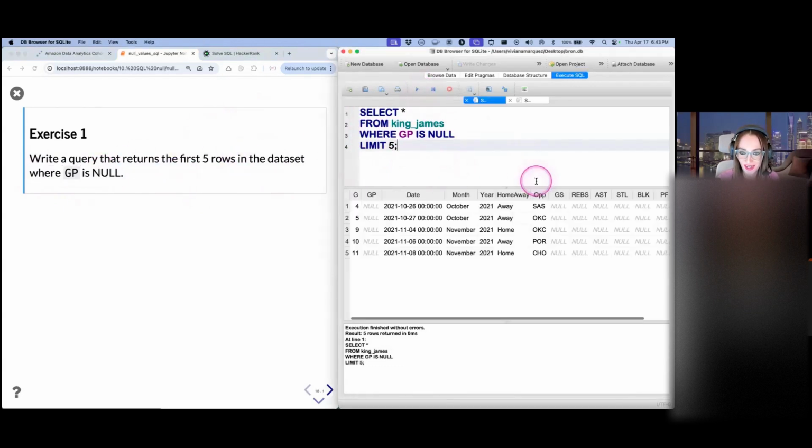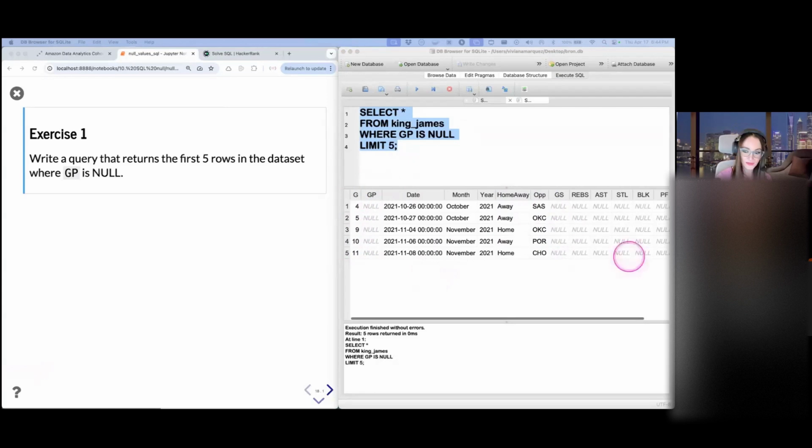So here we see the first 5 games where LeBron didn't play: game number 4, 5, 9, 10, 11, and this was against these teams. So let me copy and paste this query in the chat so you have it for your reference.